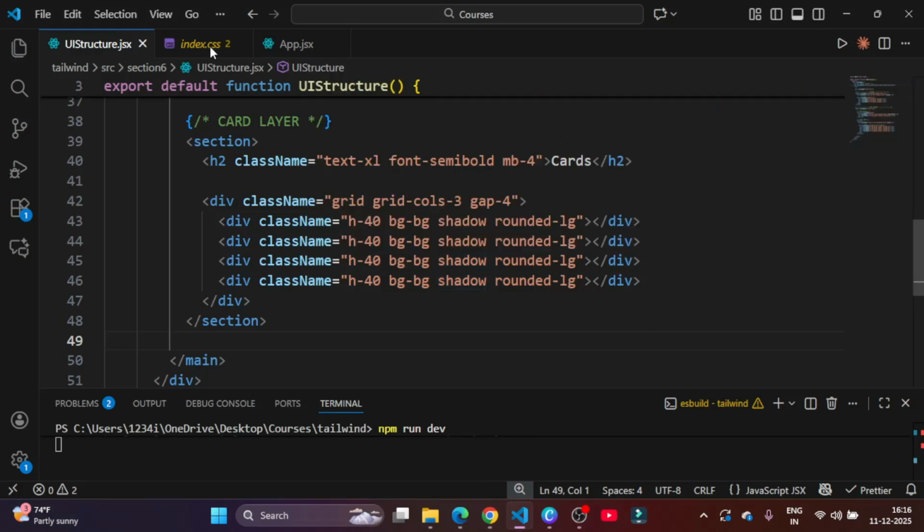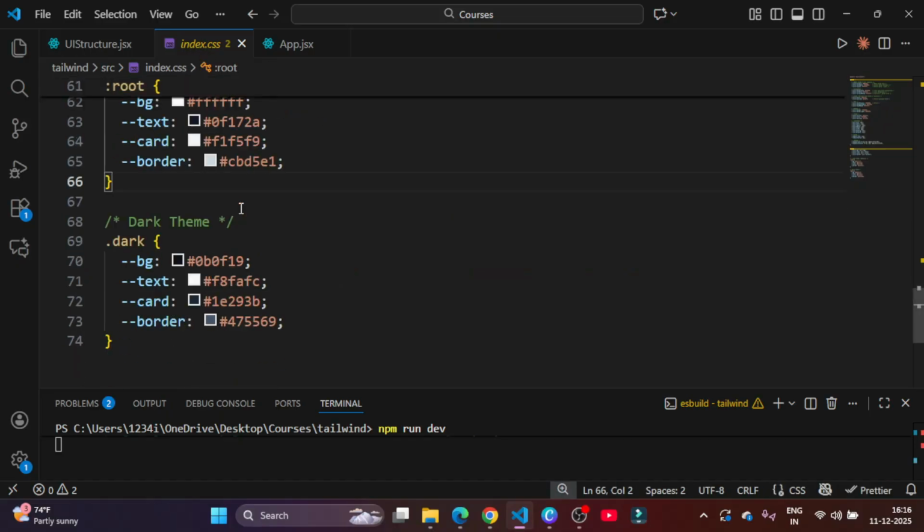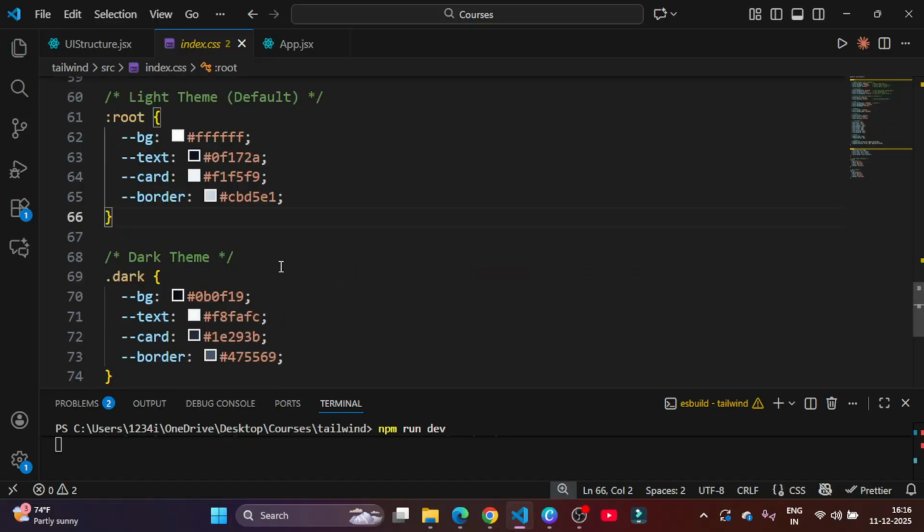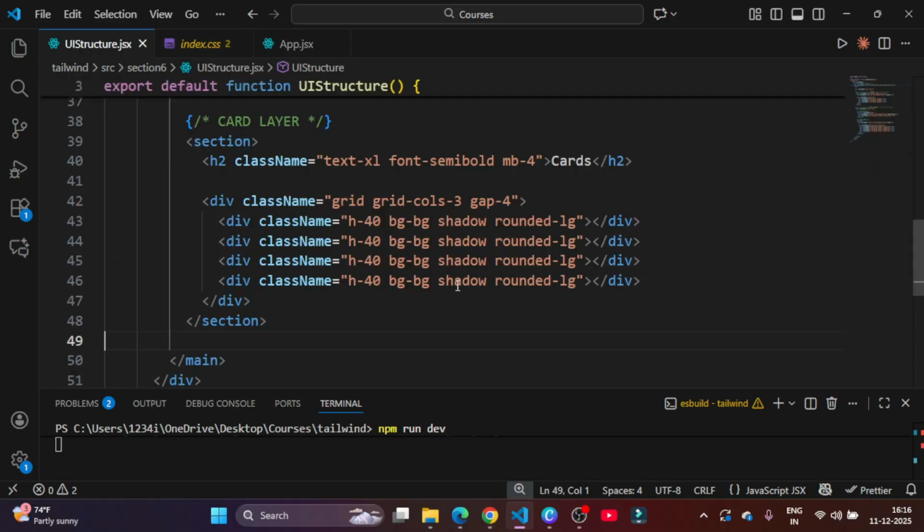And let's say we have text, right? So here we have to put text.